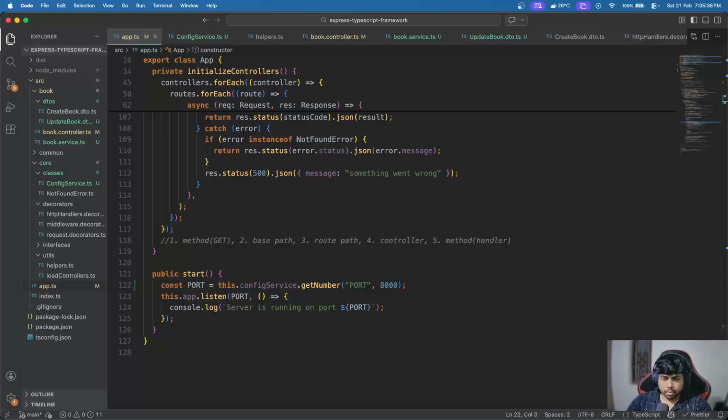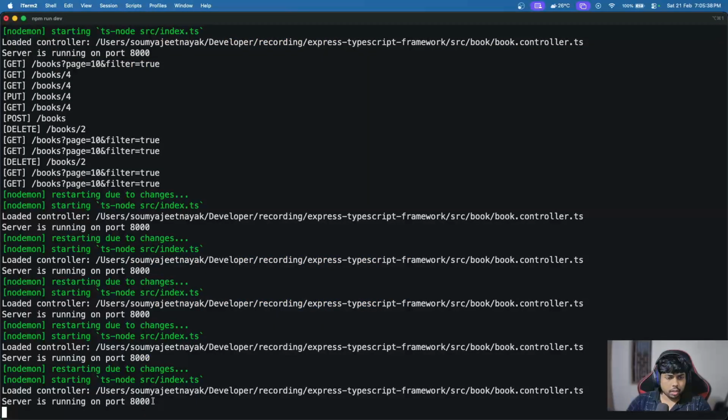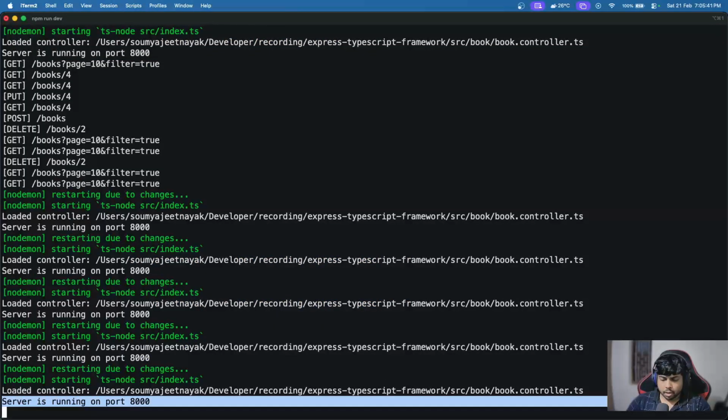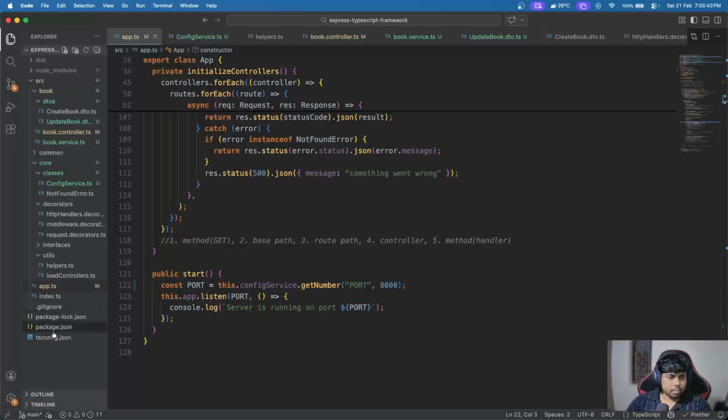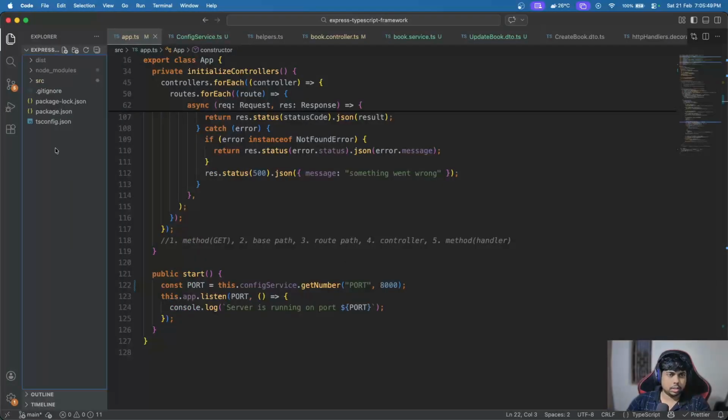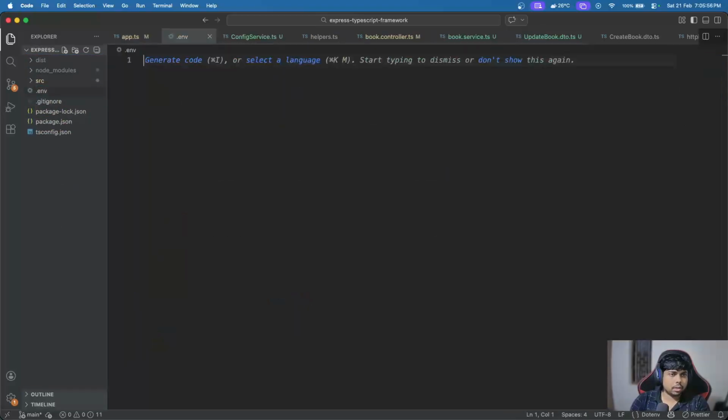We'll come to the console, and the server is running. Now we will come to our folder structure, our folder tree, and here I will add a new file, and I'll call it .env. And I will say PORT equals say 7000 for now.